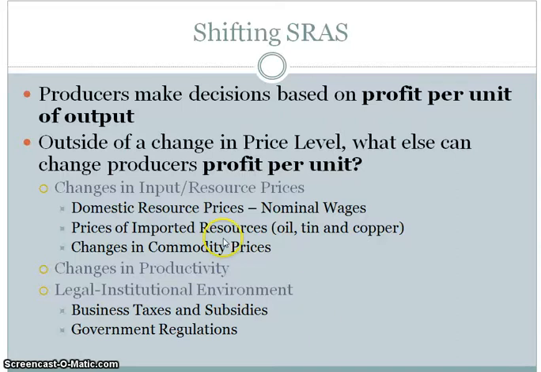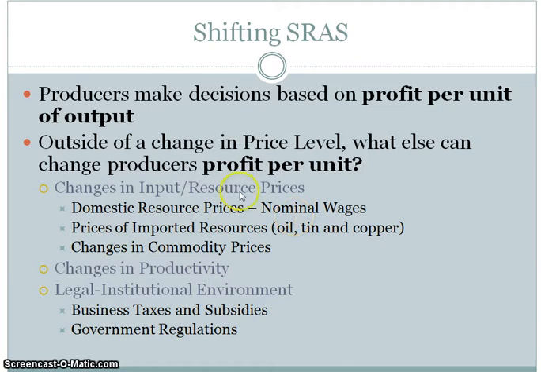The first determinant of the SRAS is a change in input or resource prices. The one that will probably get used the most on test questions is changes in wages, because there we're dealing with the labor market and looking at this input price. If wages increase, that's going to shift the supply curve to the left. If wages decrease — for example, if immigrants came in and worked for lower wages — that would be a shift to the right.